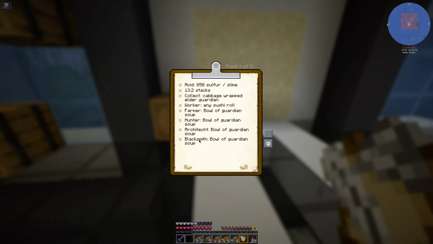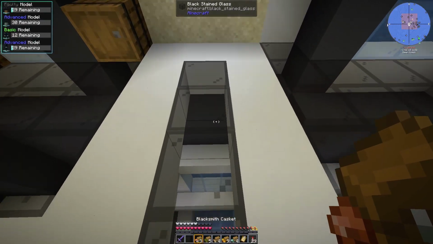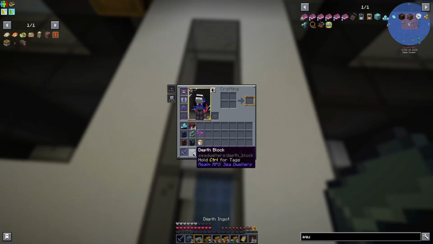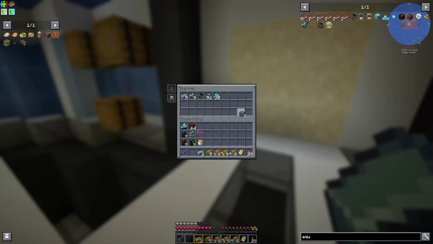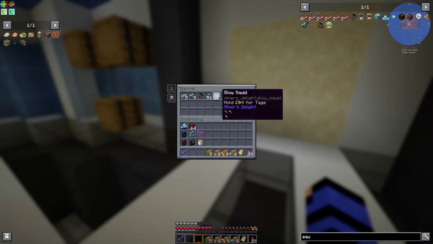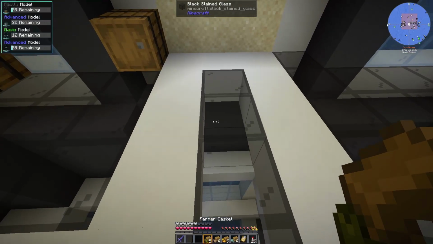Oh, I didn't even look up what the depth one needs. But that seems like an okay one, for what I'm getting from it. Okay, blacksmith. That seems like the best so far. Right? That was for 3 guardian bowls, and I got a buttload. That's way better. Okay, let's look at the farmers.